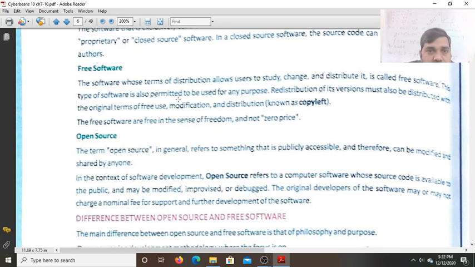The company may charge a nominal fee, but there are no restrictions on distributing the software to anyone. You can use it for development or for business purposes, wherever you want. There are no restrictions on that, but in closed source these flexibilities are not given.